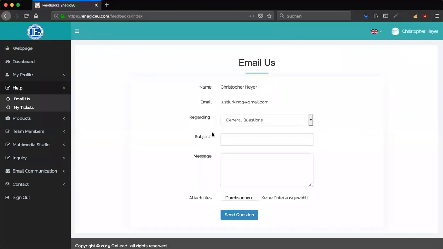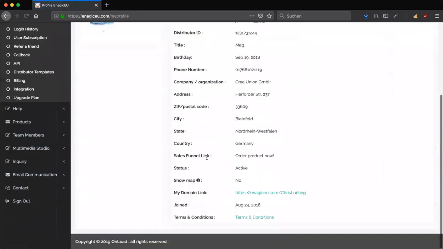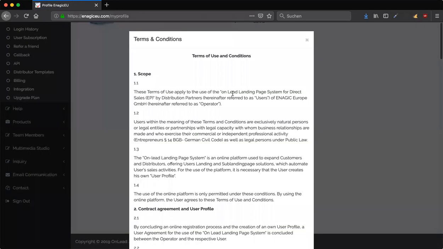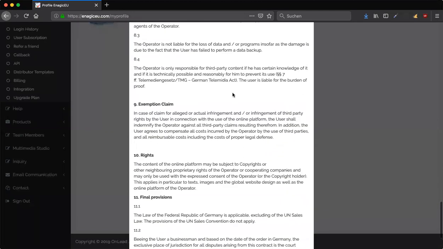So, any more questions? Yes, so another thing, once you register, you will get a terms and conditions field pop up. I can show you this one, wait a sec. So here are the terms and conditions. And in here it says, let me see this.